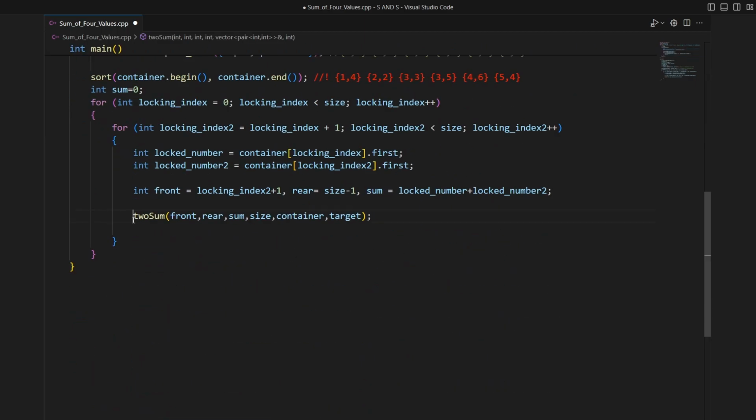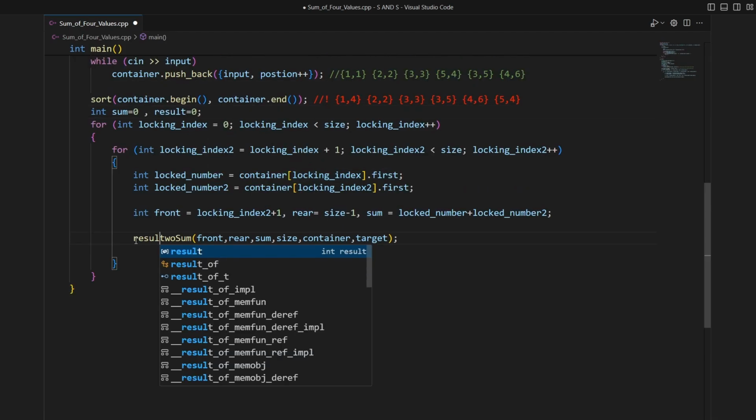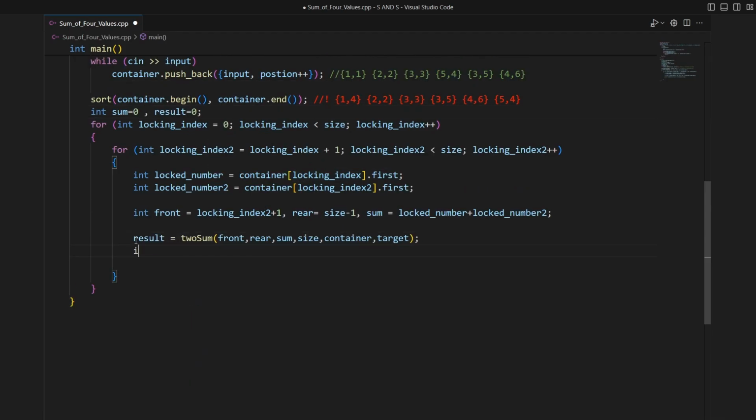Now we can take this in a result variable. So let's define a result also, and result equals twoSum. Now if result is equal to 1, that means we have found one solution, so we can simply display.